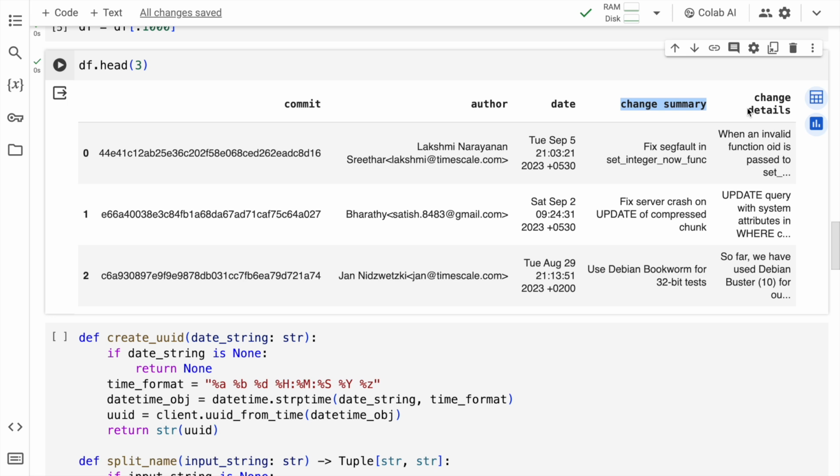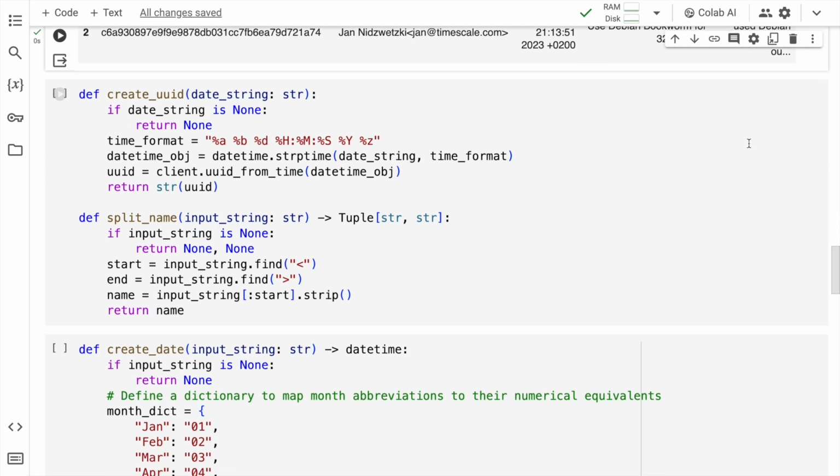Now, the objective is, based on what features have been released, can I ask questions to this particular database in natural language and get results from that based on a time window? Well, if you are wondering how is this possible, I'll show it to you using this particular example. So let me move forward.